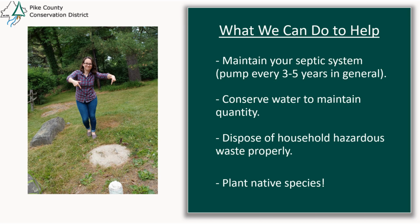Another thing you can do is just be conservation minded. So conserve your water, use your water responsibly to maintain the water quantity. That's another part of source water protection that I didn't mention earlier: we're looking at the quality of the water, but also the quantity. One of the ways that I like to envision source water protection and the quantity of water is that as we drill more wells into the same aquifer, it's almost like putting more straws into the same glass of water. So we just want to make sure that we are using as much as we need and allowing other people to use that water as well, and also allowing for more water to re-enter back into the system.